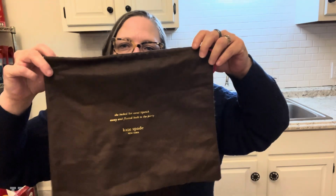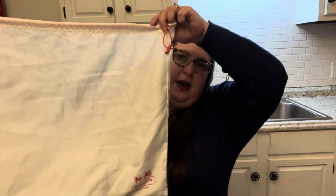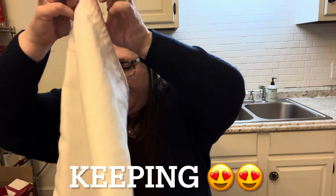And this one was from my buddy KV Bag Chick on Whatnot, another seller that we love and that has been a dear friend of ours for a while. She was sending me some other items and sent me some dust bags. So I have a Kate Spade dust bag, and then look at this nice big Coach dust bag. And this is more of a vintage dust bag. It's not the really old brown ones, but it is definitely an older one. So love that. This one will not be for sale because this would fit some of Bryn's items. We will offer this one for sale, the Kate Spade, if anyone needs one.